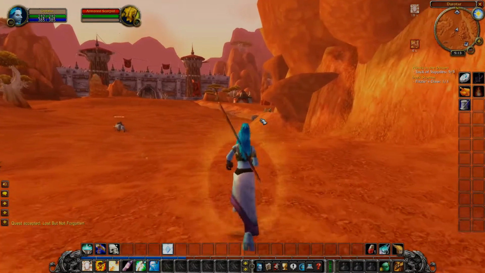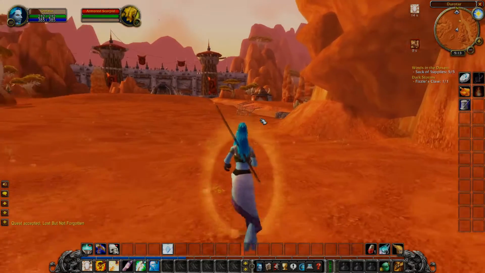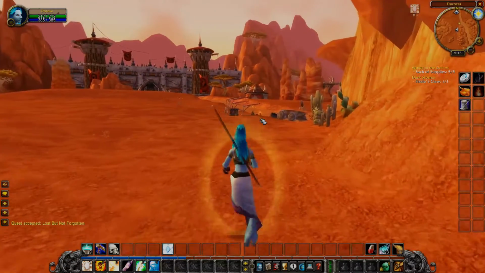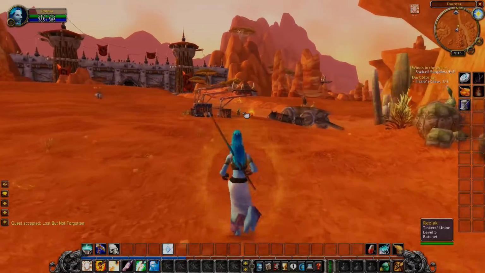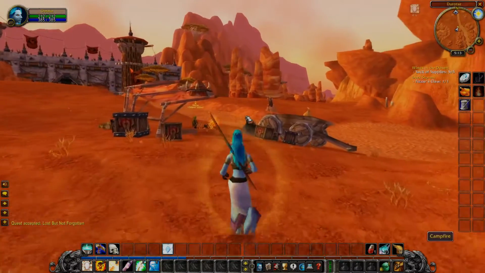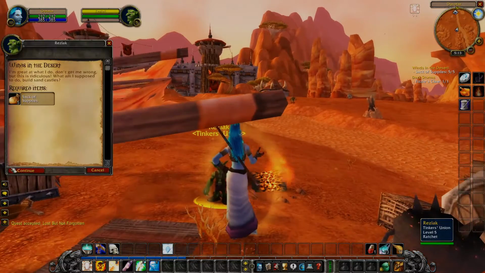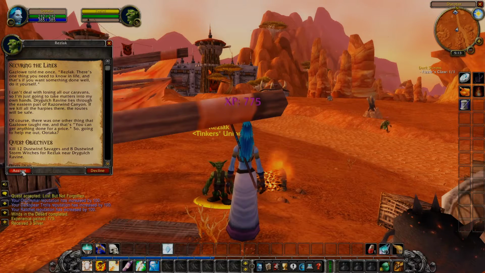I might fight my way back through there, but this video is long enough. We did two quests. We made some XP, we got some leather, got some cloth. We still have to turn the quest in, and we've got to sell. So, what's up? I think that's going to be all we're going to get done.